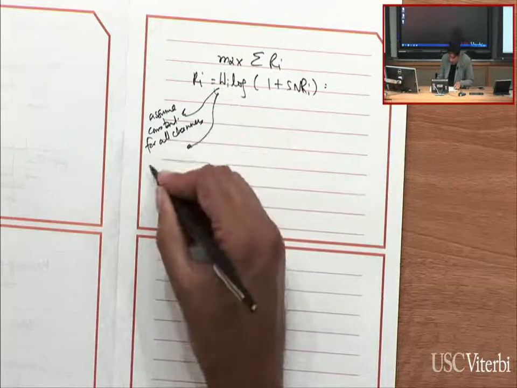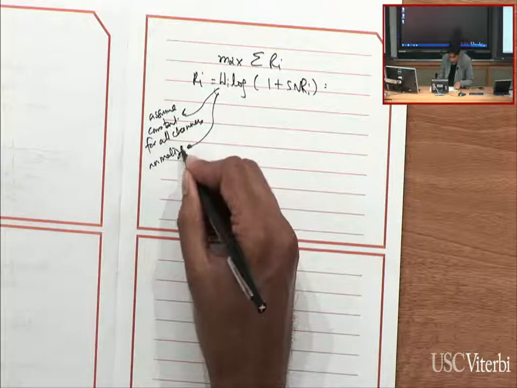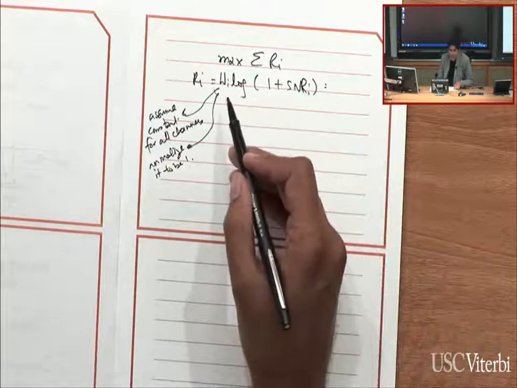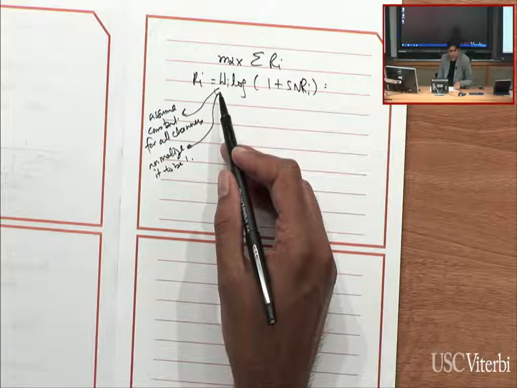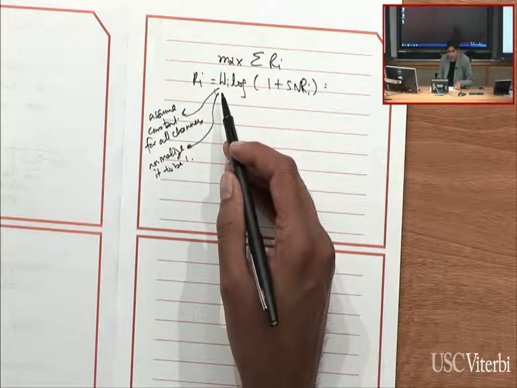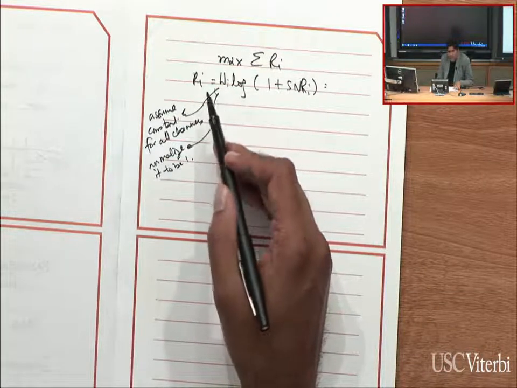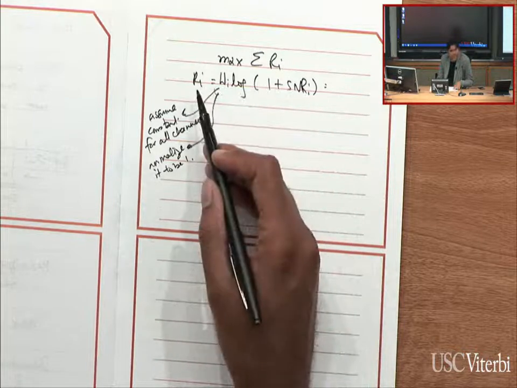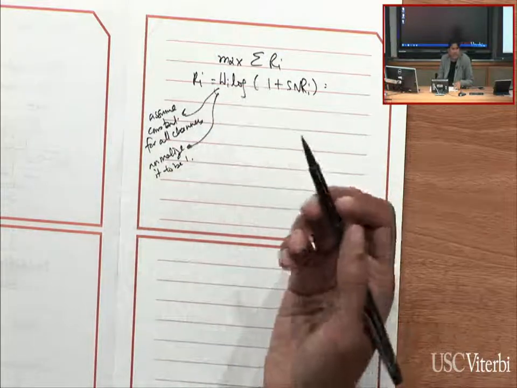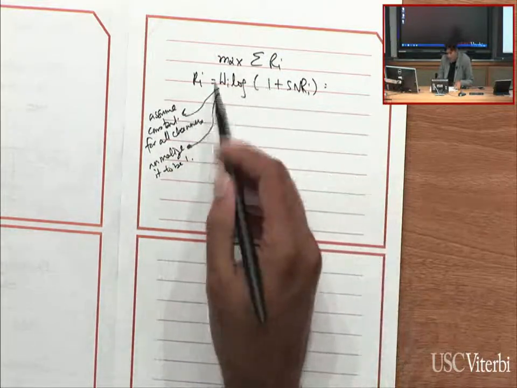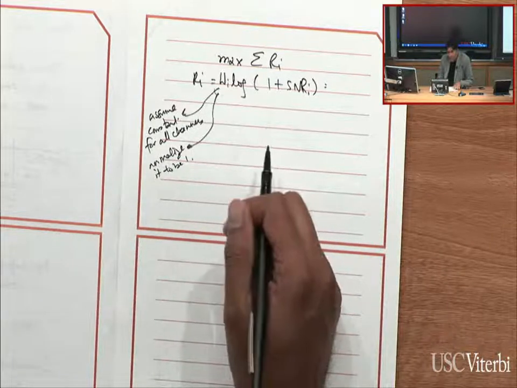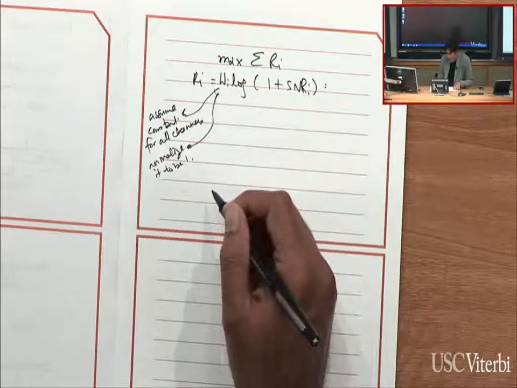And moreover, let's just normalize it to be 1. What I mean by saying normalize it by 1 is that if that spectrum has a certain bandwidth in kilohertz or megahertz, imagine that's all being normalized to say 1. That's the same as saying I'm dividing both sides by WI. I'm just measuring my rate in so many bits per second per kilohertz or per megahertz. Right? So all we're doing is scaling the rate to be in terms of per unit bandwidth.